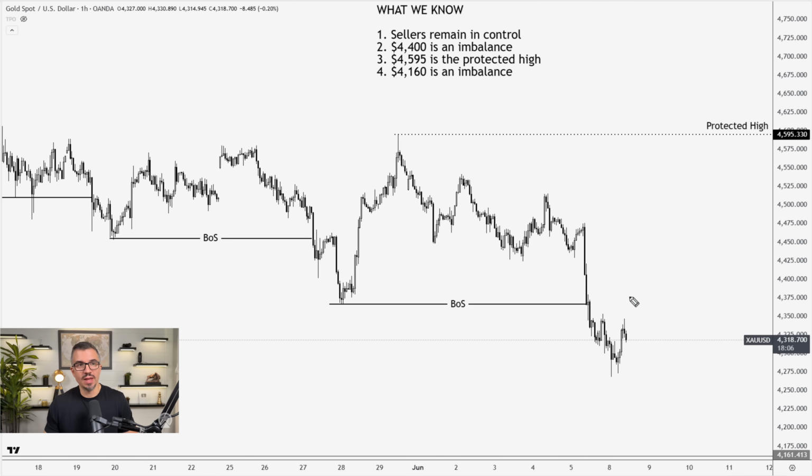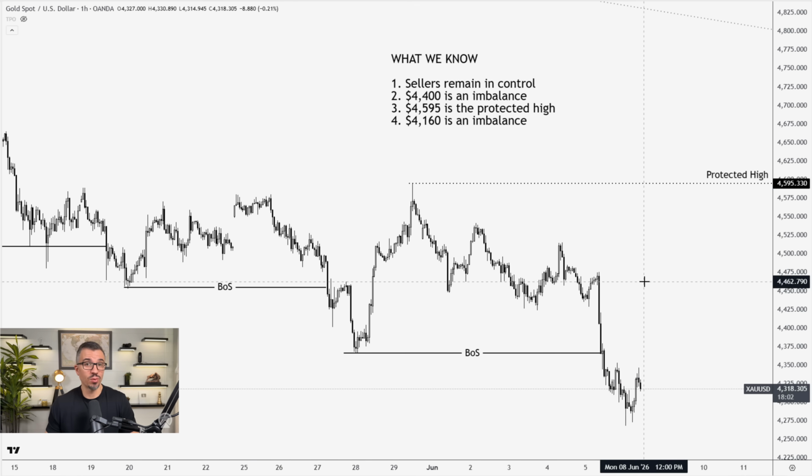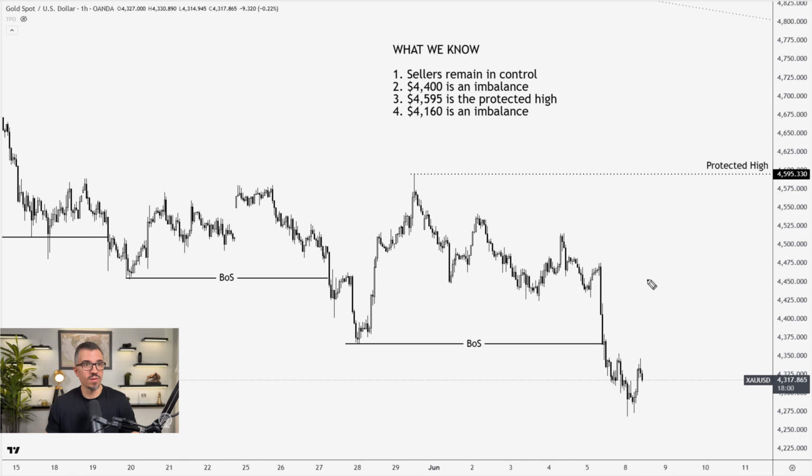What we do know though, is that if you have a rule, which I do, that I have to short high, in other words, I have to short in premium, then that area for me is up here. Now, the other thing that we don't know is if we get the move up here, whether from current levels or a bit lower, how do we know that this is going to be a lower high than this up here? How do we know that this is going to be a continuation and not just the market coming up here to mitigate this imbalance and then continuing higher and taking out these highs?